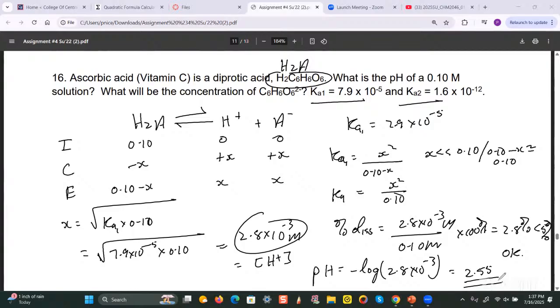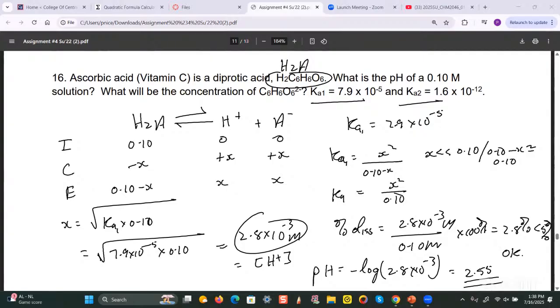So therefore the percent ionization decreases as you go from one dissociation to the other. So if the first one is less than 5%, then the others will be less than 5% for sure. All right? So that's why in this case, we don't need to take into consideration the other dissociation. Okay, any other questions before we move on to the second part? Yes, sir. The second question is, what would be the concentration of? We're going to get that next. Yeah, but I want to make sure that we understand what we did in the first part.